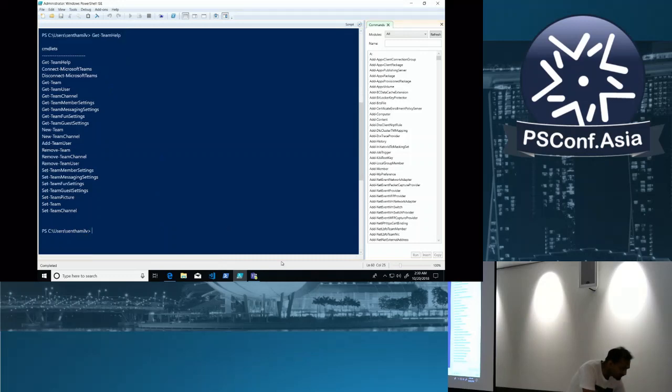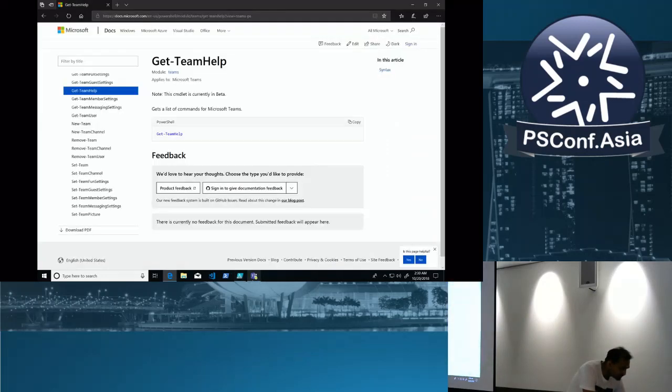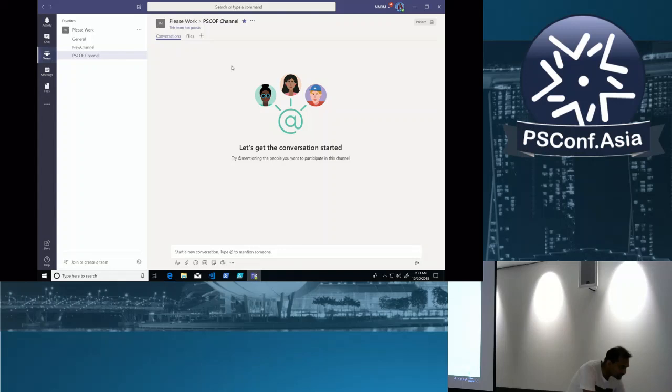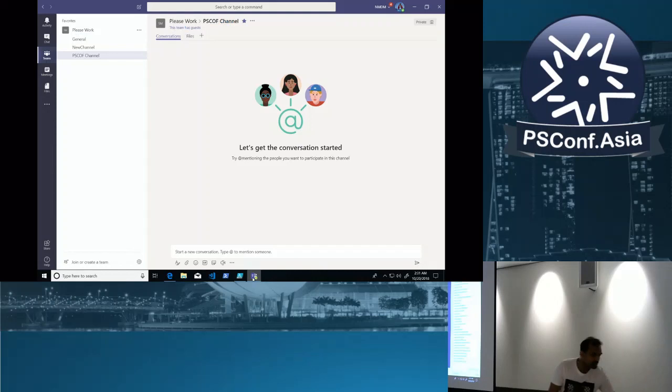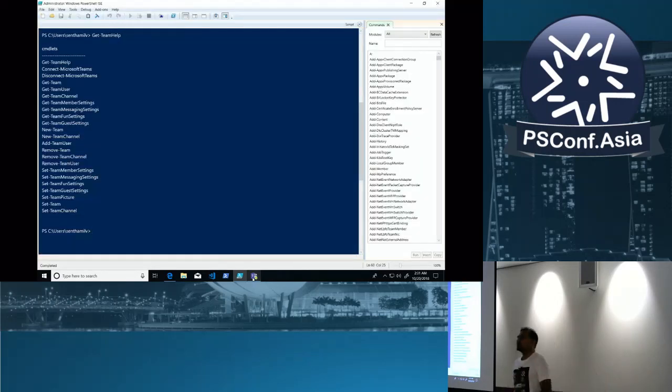Okay, and then finally I want to show you only this. Yeah. And if you see the command list and the features which you have, currently most of the commands you see here are beta commands, and you cannot manage the tabs, which means that you cannot add your app.